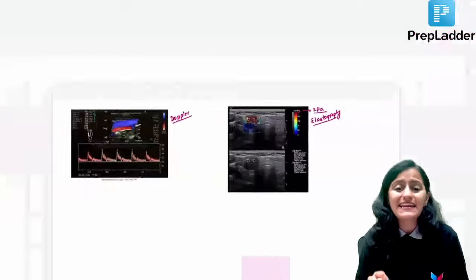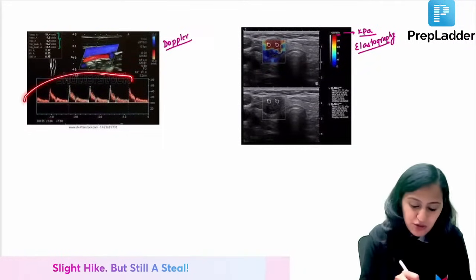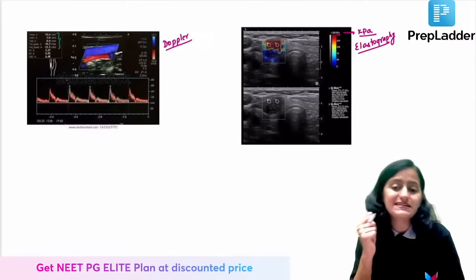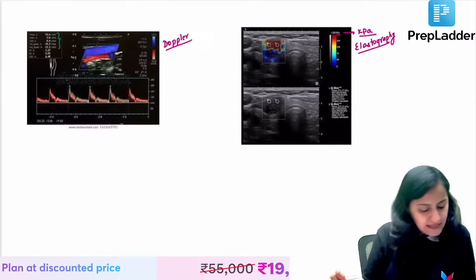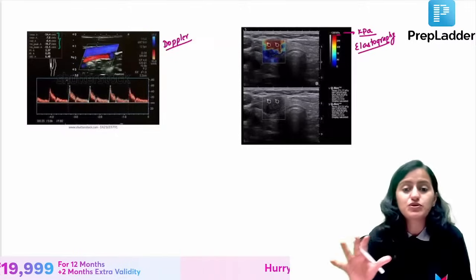So, remember, any colorful ultrasound image is not Doppler. Okay, if it is showing you the blood flow, it is Doppler. If it is the kilopascals, kPa, the strain, the elasticity, that is elastography. Okay, remember that is elastography.